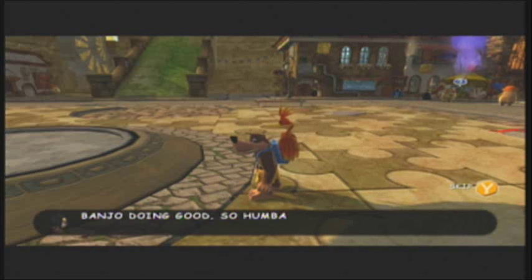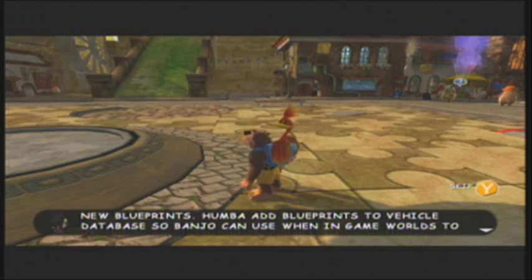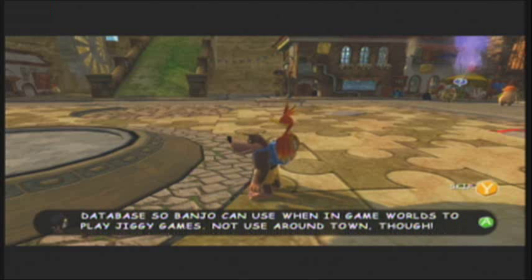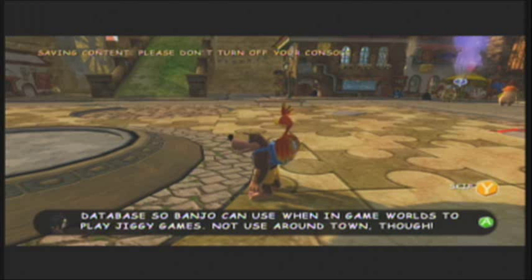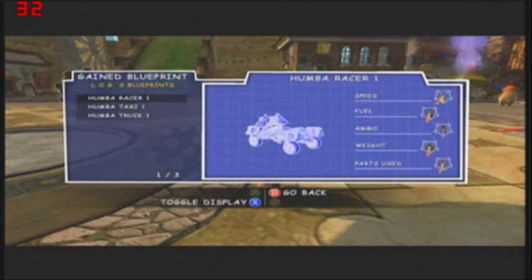Now, I have a second file. Banjo doing good, so Humbo gives special award of new blueprints. Humbo and blueprints to vehicle database so Banjo can use when in-game worlds to play Jiggy games, not use around town, though. Which sucks, I have to say.